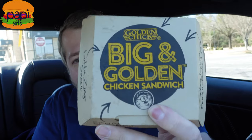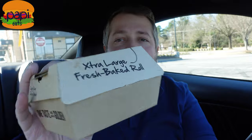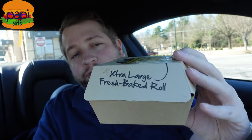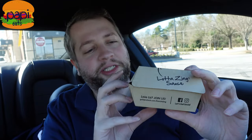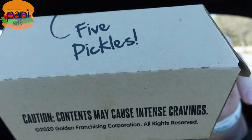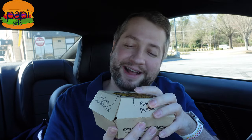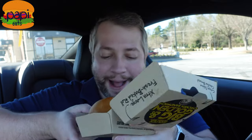So, the new Big and Golden Chicken Sandwich. Extra large fresh baked roll, a lot of zing sauce, crispy golden chicken breast, and somewhere it's got five pickles. One taste and I'm golden — all right, I'm excited. Let's go to the cute little chicken guy with the glasses, that's their logo, that's fun. I'm getting Popeyes vibes immediately here from the sandwich itself.